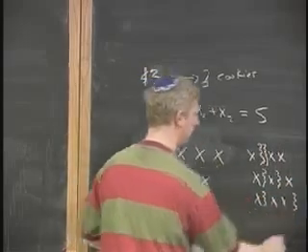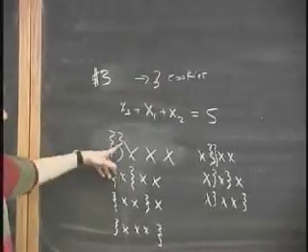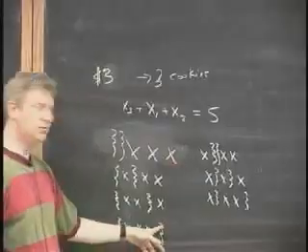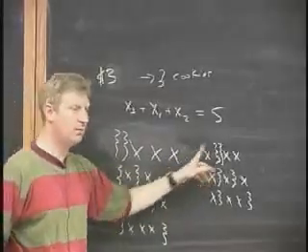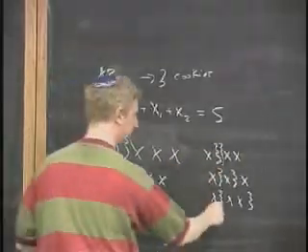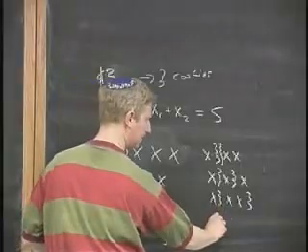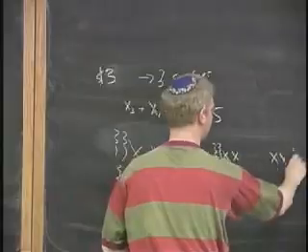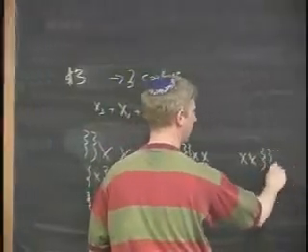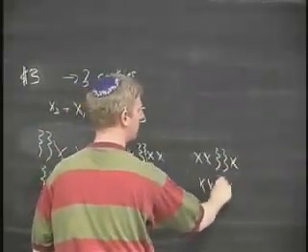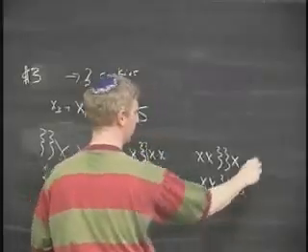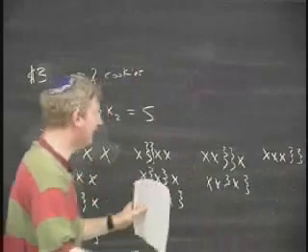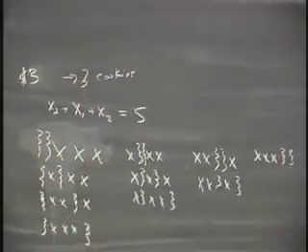I'm doing this in a very particular order. I'm starting with them both at the left, and then I move the right one over one at a time. And then when I use all those up, I'm moving the left one over one, and then I'm moving the right one over one at a time. So what's left? X, X, squiggle, squiggle, X. X, X, squiggle, X, squiggle. X, X, X, squiggle, squiggle. It's the discrete math dance that Jeff Radcliffe was doing before.